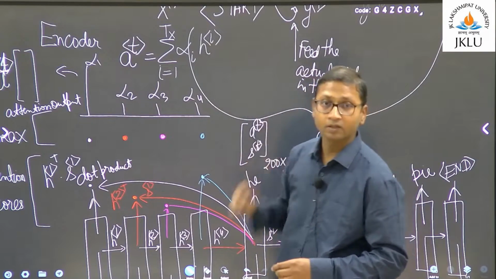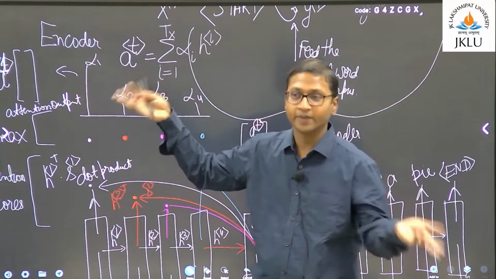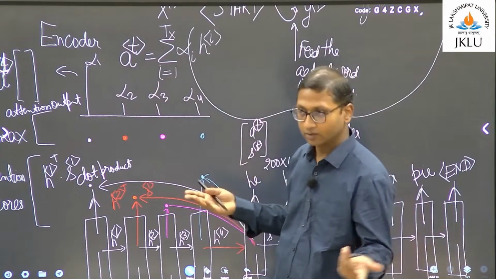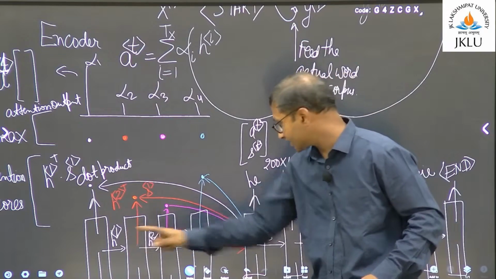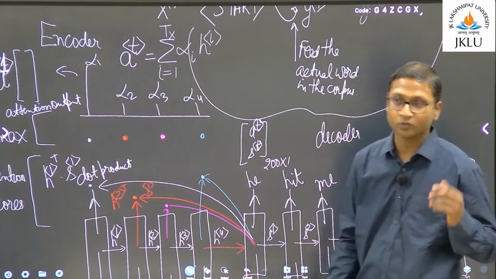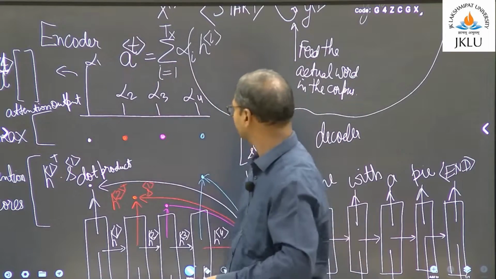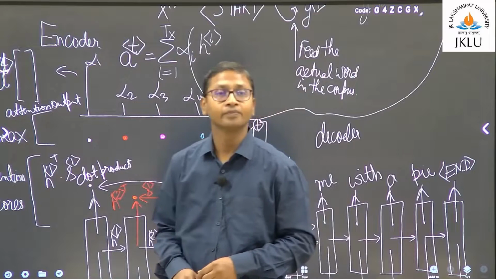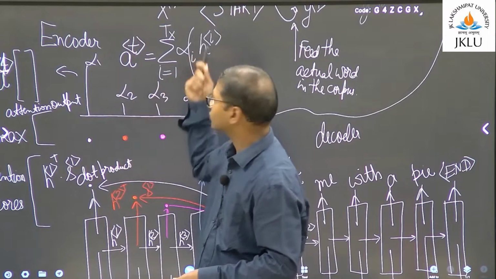So this will be 100 cross 1. See, all hidden states will be 100 cross 1. Why 100 cross 1? Because in our case we are always saying H is 100 cross 1, S is 100 cross 1. If somebody wants to keep it a different size, that is up to them. Okay? How is 4 cross 1 correct?